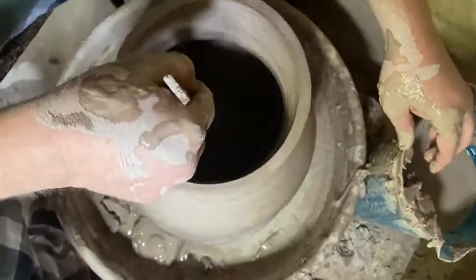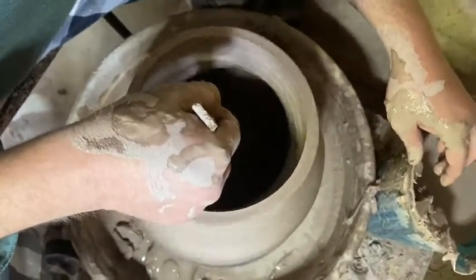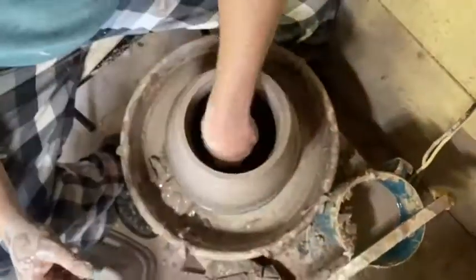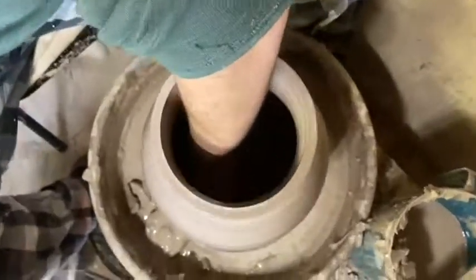Let's see the wobble. Still there a little bit. After I'm done with that, it'll pretty much go away. So I take my leather. Oh, not yet.